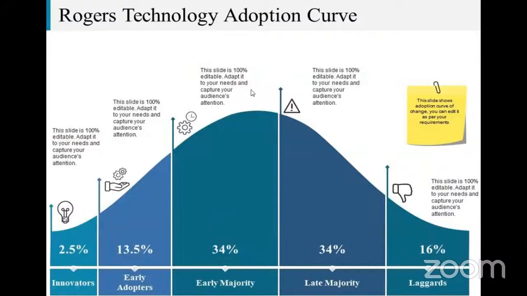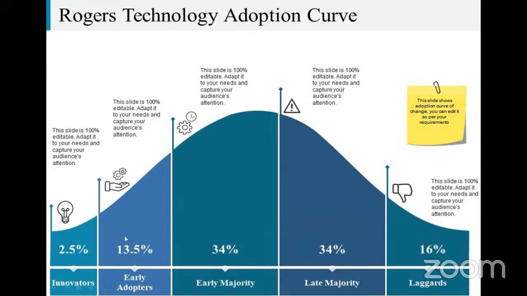So, for example, if today in your college your boss says we are going to adopt LMS, how many people will say yes immediately within one day? Only 2.5% of the faculty will be ready, and those faculty will be in the innovators category. Those are the young new faculty who might have already worked on these things. So it will be only 2.5%. Out of 100 faculty, only two, or two and a half, three faculty will be ready for it.